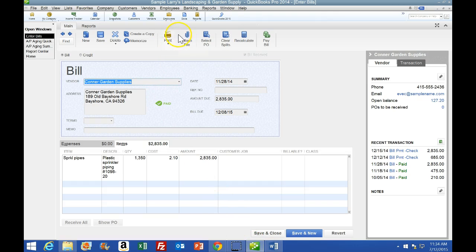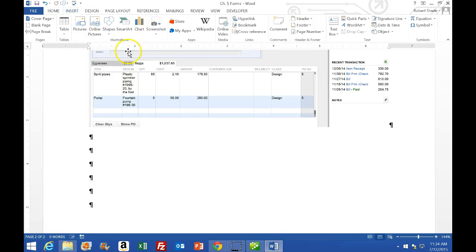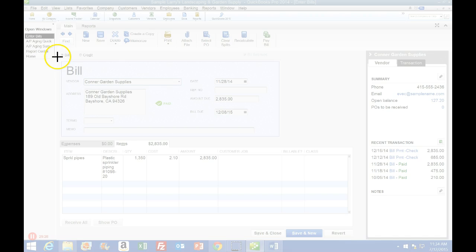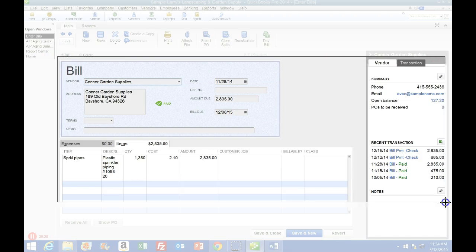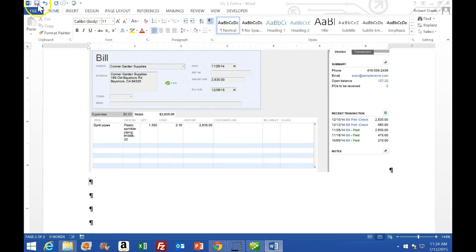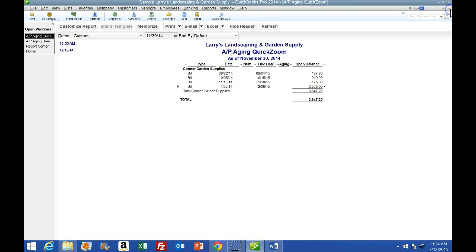That's more than fine. We can't export it to Excel. We could also screenshot it to Excel, which might even be a better option. But I'm going to go ahead and screenshot it to our Word document here. I'm going to go to the Insert tab, going to go to the Illustration group, going to go to Screenshot and Screen Clipping, like so. And then we'll just highlight this bill and save that. And then I'm going to save here with the A drive floppy. And then I'm going to close this and go back to this one.